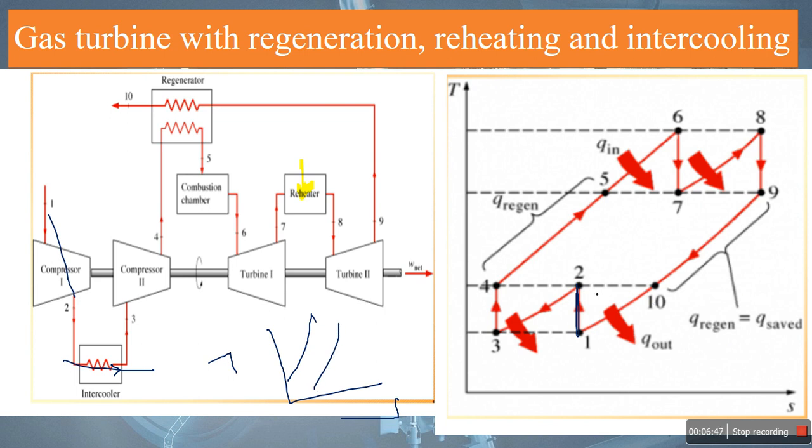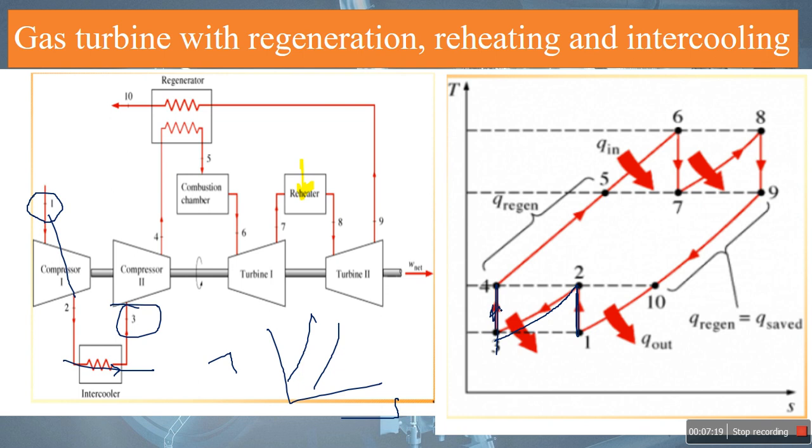So 2 to 3, at constant pressure there is a drop in temperature, such that T1 is equal to T3. The inlet temperature of the low pressure compressor is equal to the inlet temperature of the second stage of the compressor, that is the high pressure compressor, that is T1 equals T3. That concept is also called perfect cooling. Now the temperature of the gas is going to cool to the initial temperature, T1 equal to T3. Then 3 to 4 is again compression.